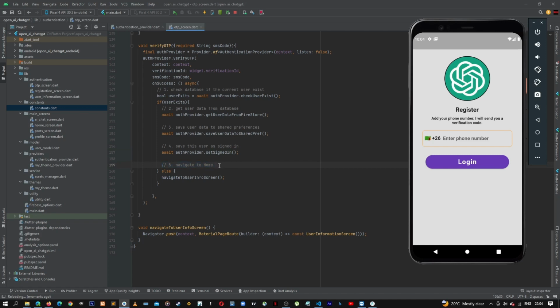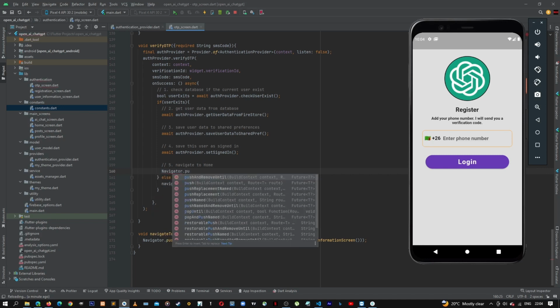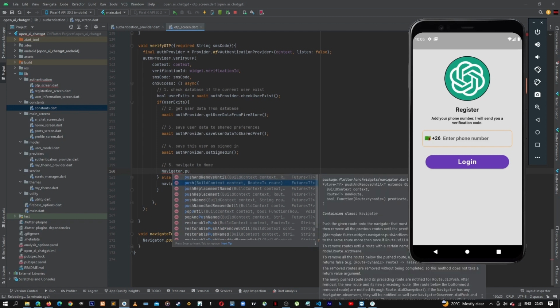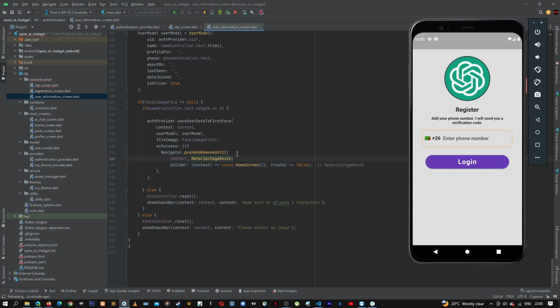So here we are going to say navigator dot push replacement named, and then for time saving, let's just come back here and copy this.